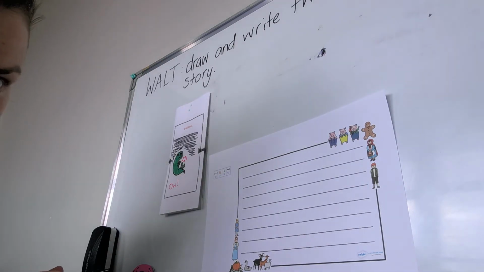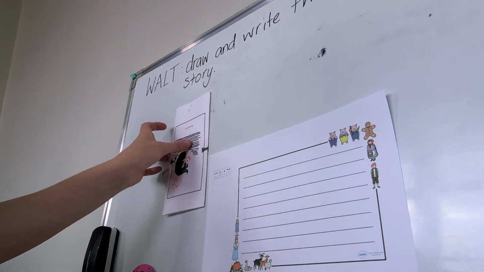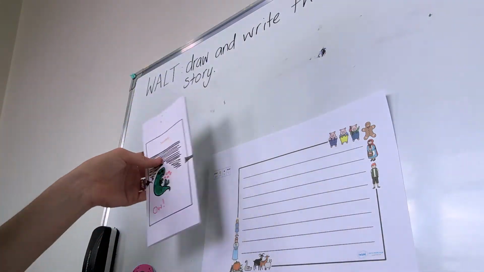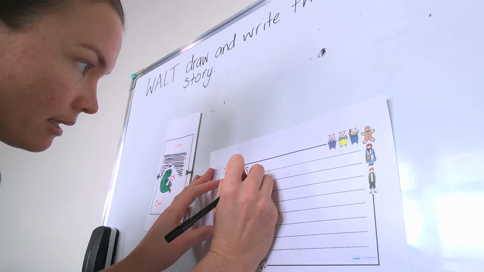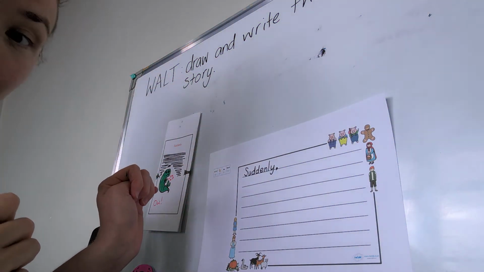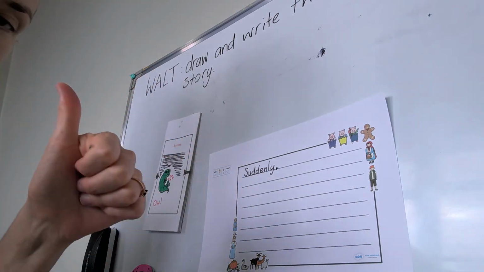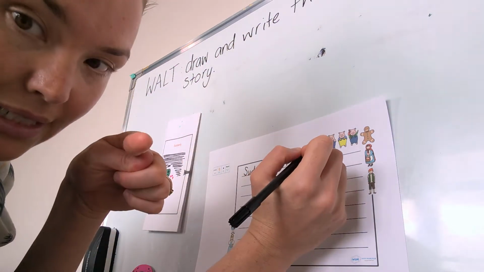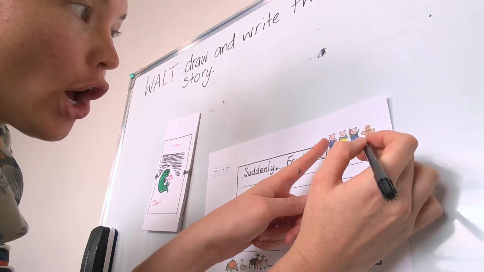So, we are drawing and writing the middle of our story. I'm going to write that sentence that I just said using that special word that I've got up here, suddenly. I don't need to use my phonics because I can just copy it from here. So let's do that. Suddenly, Fred fell over. Fred fell over. 3 short words. Fred fell over. So, finger space, Fred. Now, he's a capital F because it is his name. Good. Fell. Over.